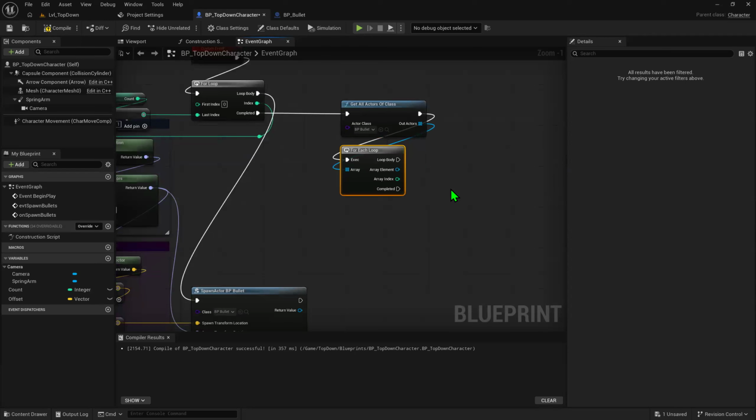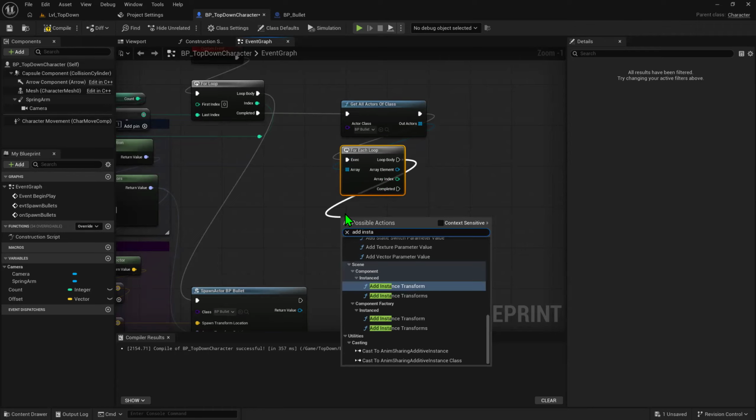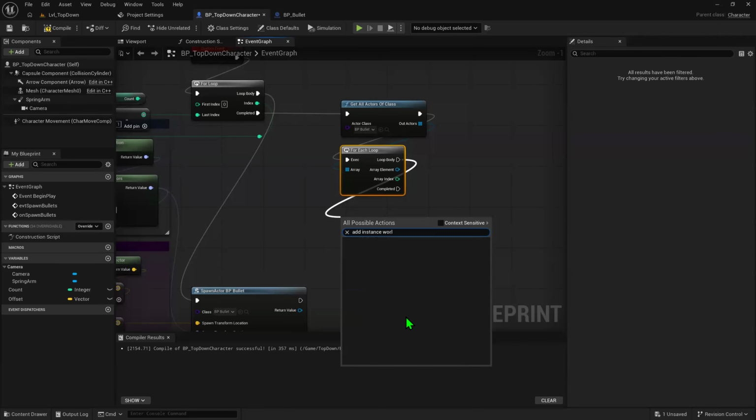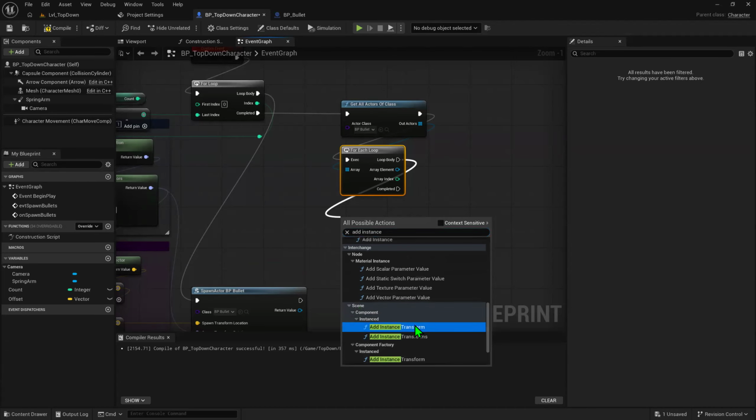And I do an add instance in the loop body. Add instance. And you have a couple options. Could be add instance or add instance transform.